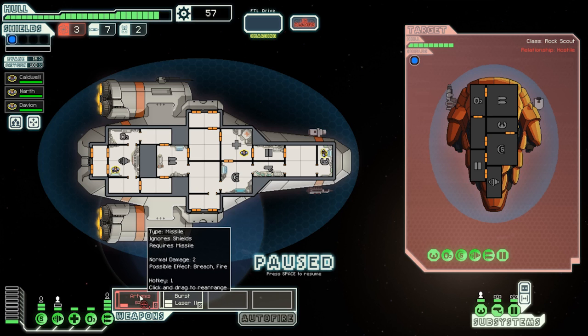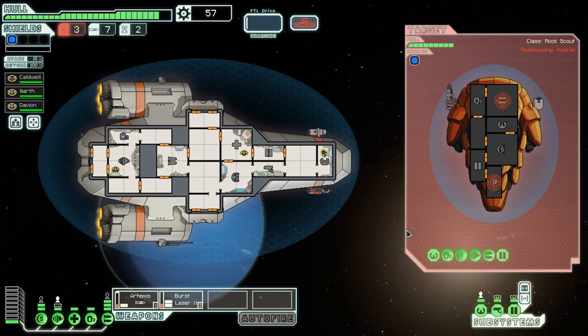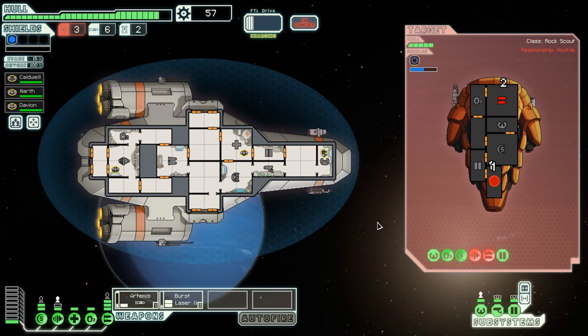Okay. We will take out their weaponry with a missile, and their engine with our burst laser. And the waiting game begins. Weapons charge up. Get ourselves a good volley. Excellent. We took out both targets pretty quickly. Let's now work on their shields, as well as keep their engine depleted. Alright, this is going quite well. I'm going to not use any more missiles.